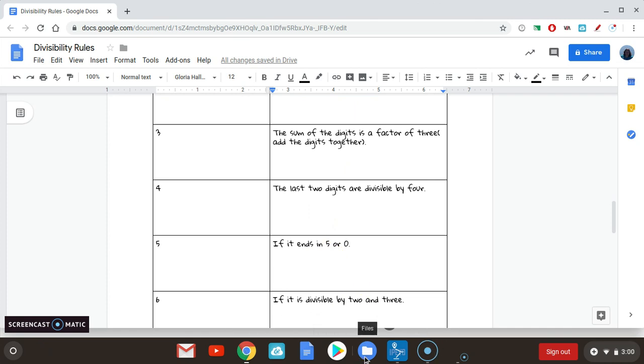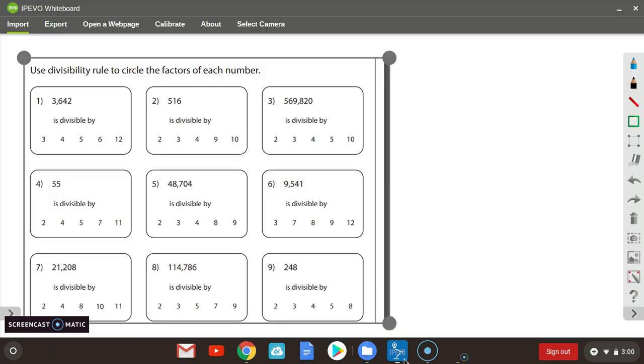So the next part of our lesson is going to be actually going through and checking our divisibility rules for some of these. We're going to just look and see if it's going to be divisible by some of the divisibility rules just by using those rules that I just gave you. So if we take a look at number 1, and you guys have this on your worksheet, so go ahead and circle as we go through and do the problems with me.